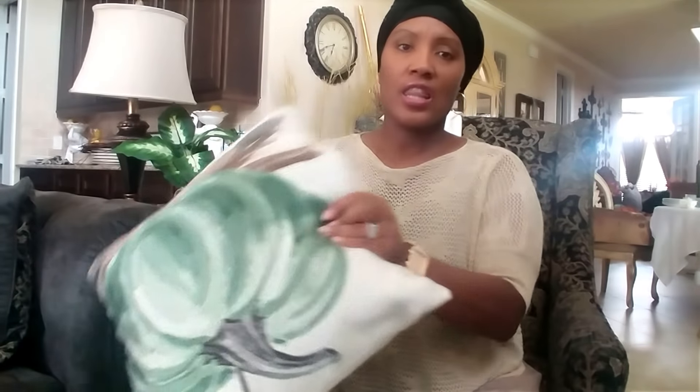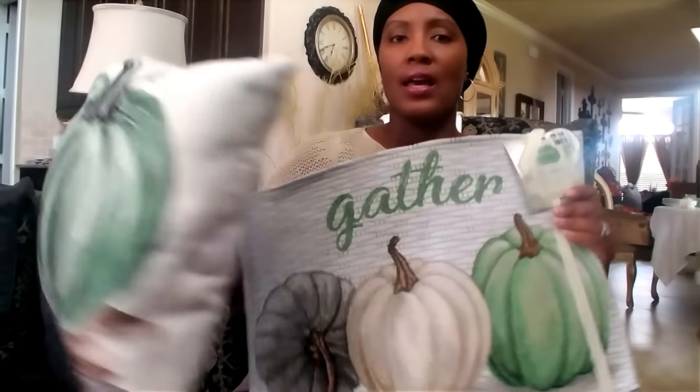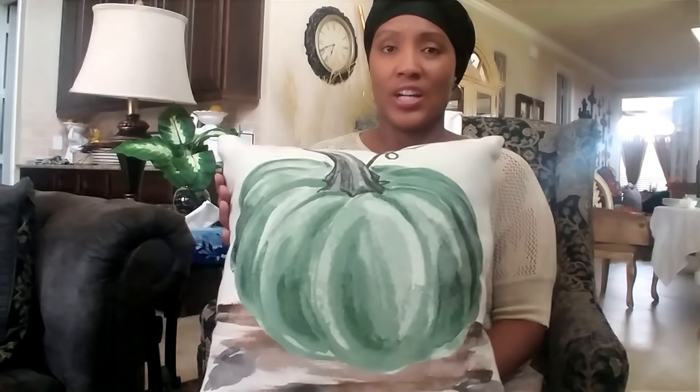I also took this beautiful pillow. I love the green color with the white wash on it — so pretty, and it matches the placemats. I'm going to use this one in the chair I'm sitting in now, and then use the placemats as pillows on my sofa. The placemats were $10 and this pillow was $12 from Big Lots. Big Lots isn't really close to me so I grabbed what I could find.